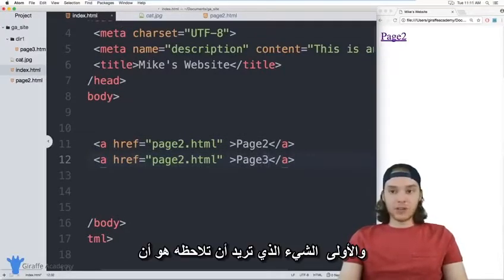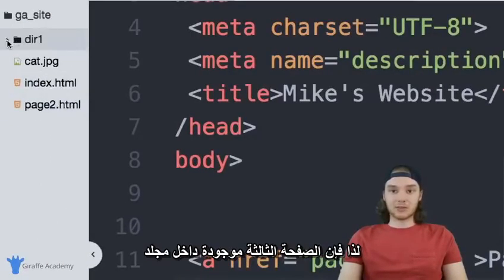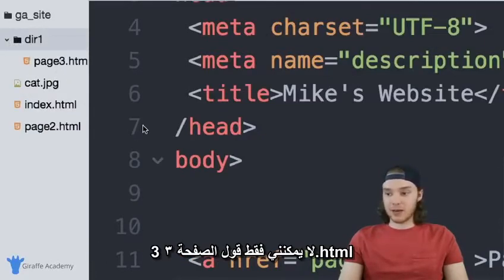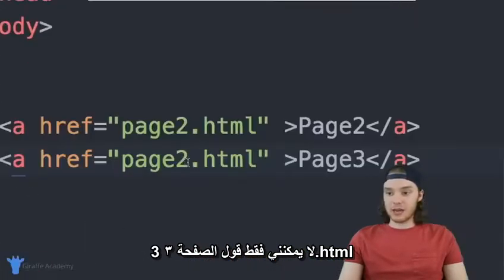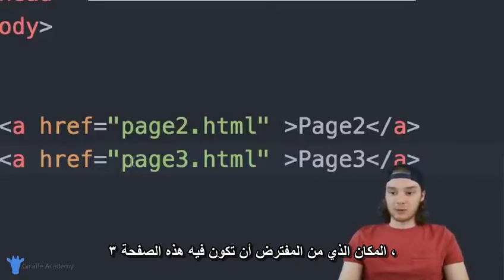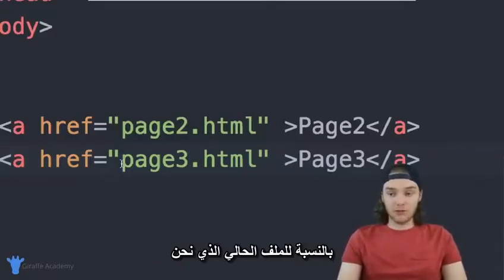And one thing you want to notice is that page 3 is inside of a different directory. Page 3 is inside of a folder called dir1. If I want to link to page 3, I can't just say page3.html, because the browser is not going to know where this page 3 is supposed to be. We have to tell it exactly where it is relative to the current file that we're on.